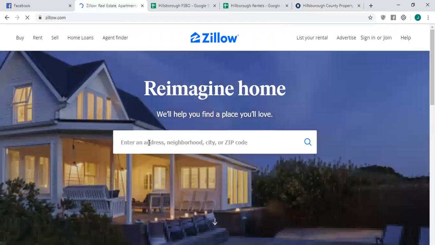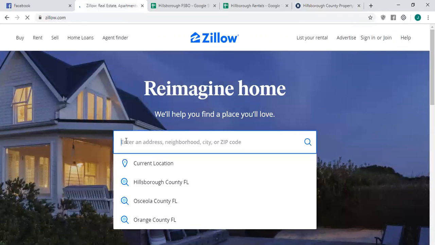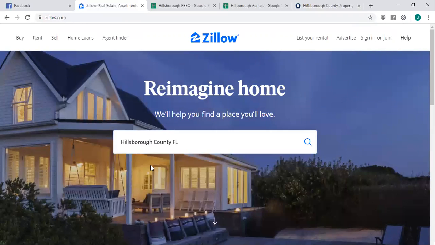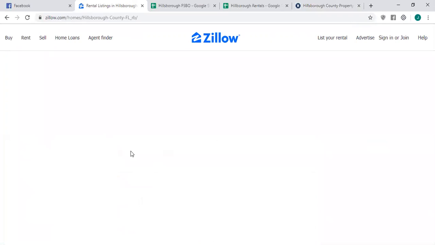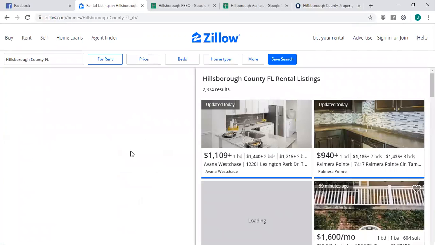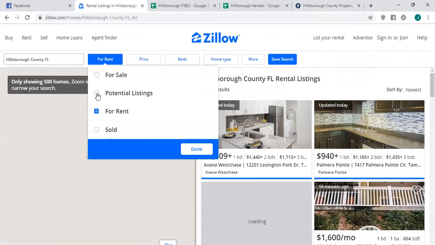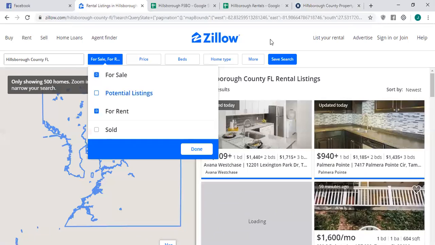After you go to Zillow, what you're going to type in is just Hillsborough County, Florida. This is where we can get all our leads from. Usually when you log into the website like this, it's going to look like this.